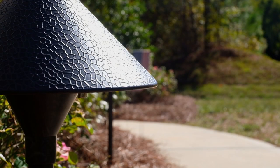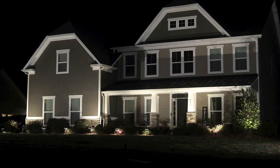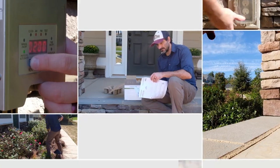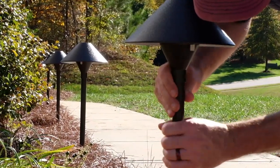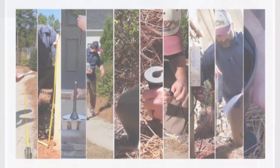Landscape lighting not only improves your home's curb appeal, but also helps increase exterior safety and security. In this video, we're going to show you just how easy it is to install a Kichler low-voltage landscape lighting system using common tools you probably already own with just 10 steps.